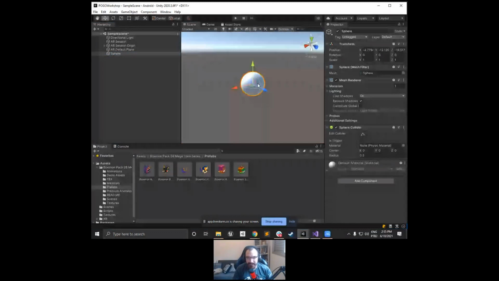I will probably want to make it a little bit smaller. So I don't know, maybe like 0.4, 0.4, 0.4. We can experiment with that later and see how big it needs to be. But I think 0.4 is going to be fine. It's going to be a little bit bigger than the monster. And then I will make this a child of the camera. Why is that? Because later on, I want it to be on the screen. So I just want it to be aligned with the camera every time. We're going to be seeing that real soon here. So I will rename it to Pokeball.